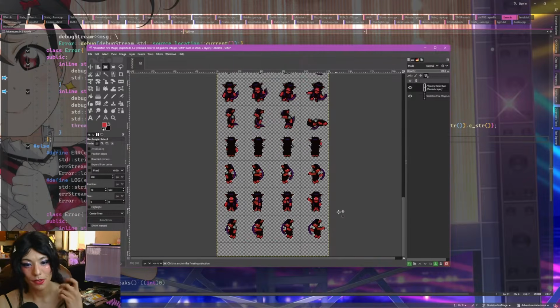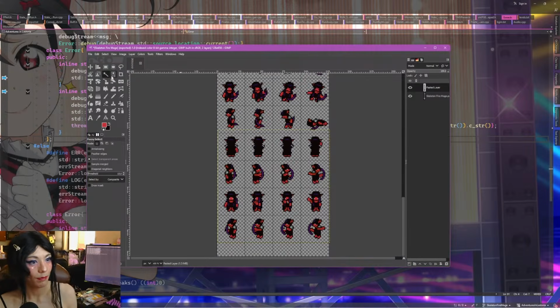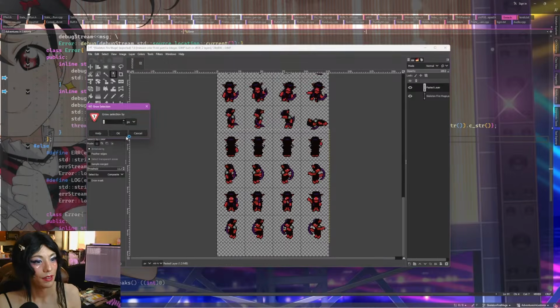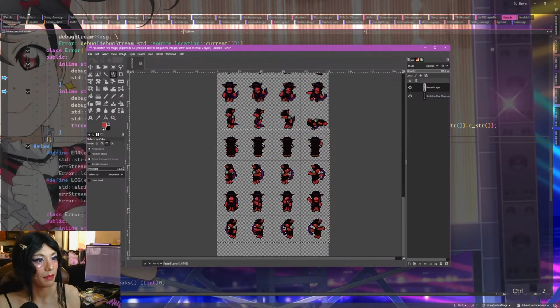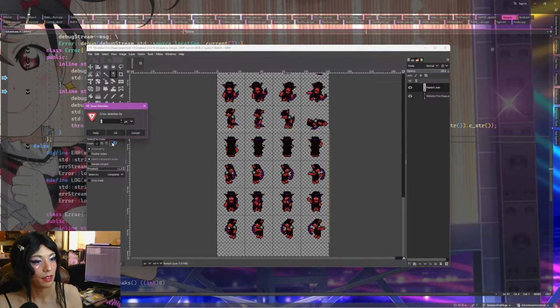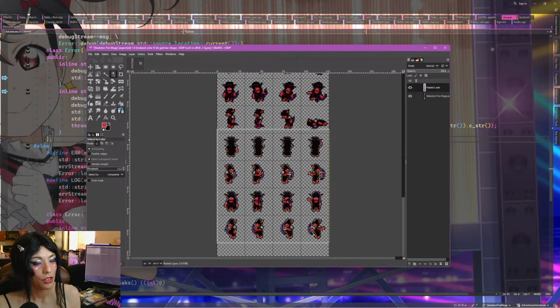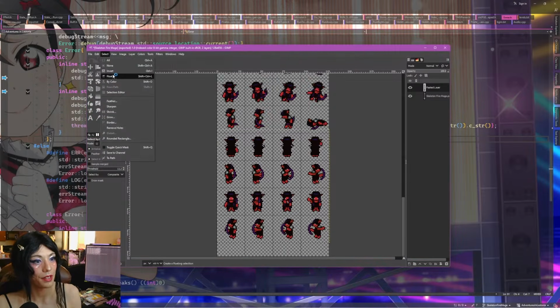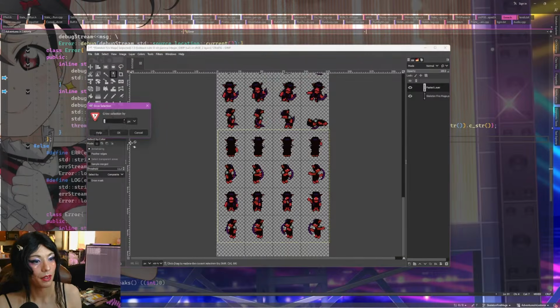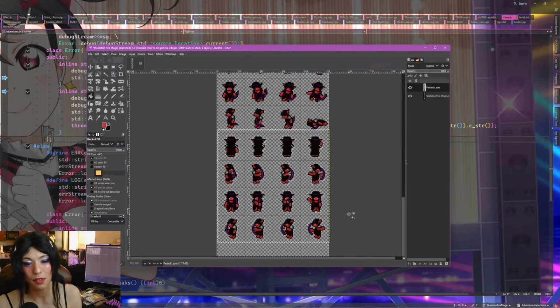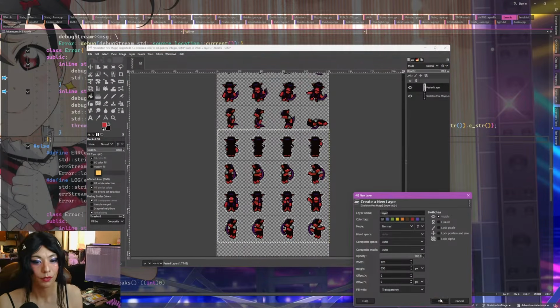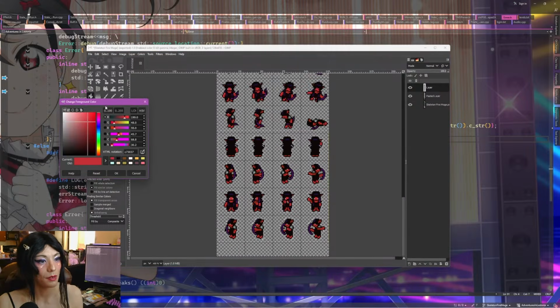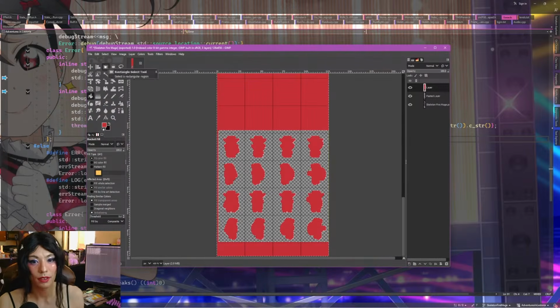These are just placeholders. I typically like to make a little outline. And this outline is just a red glow to indicate they are casting something. I don't know why grow made it look like that, oh, I have the inverted selection. So we're going to grow by 1, and then that's going to be red, or as close to red as our palette allows us to be. So it's going to look like that.